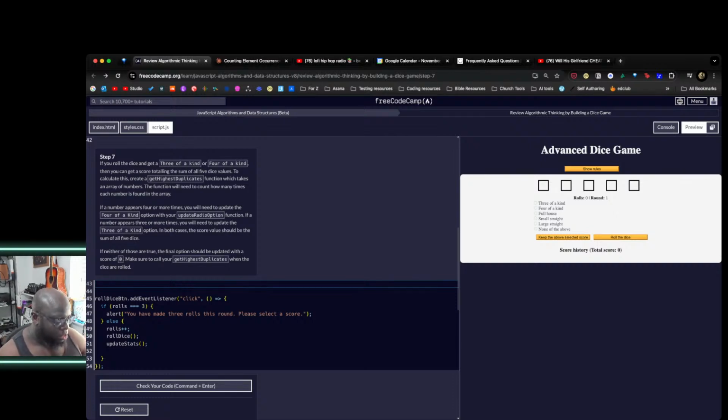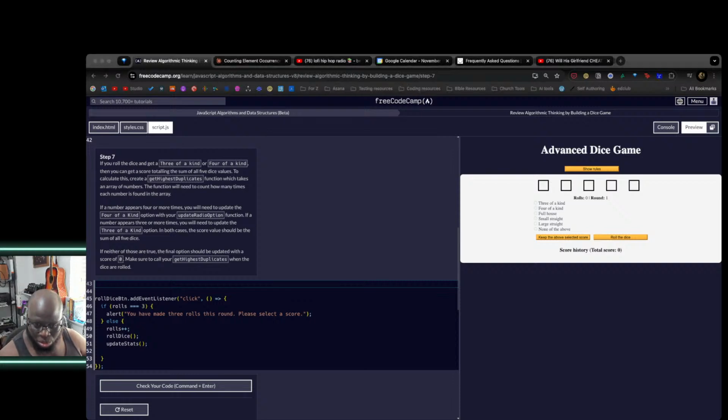So if you roll the dice and get a three of a kind or a four of a kind, I want to do some pseudocode. I'm trying to think of the best way to do it, such that at least y'all can see as well.